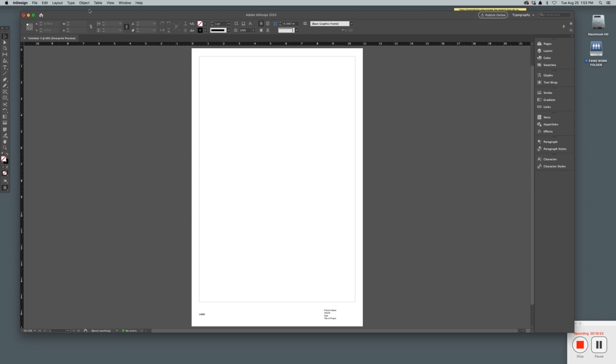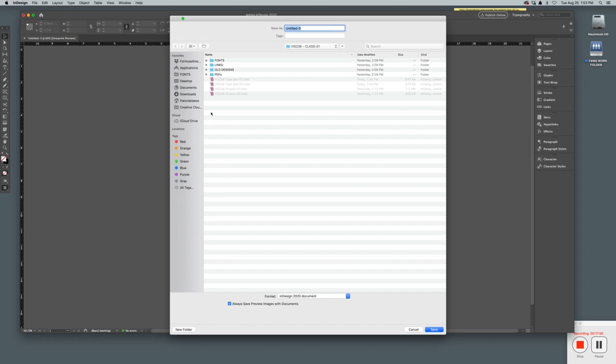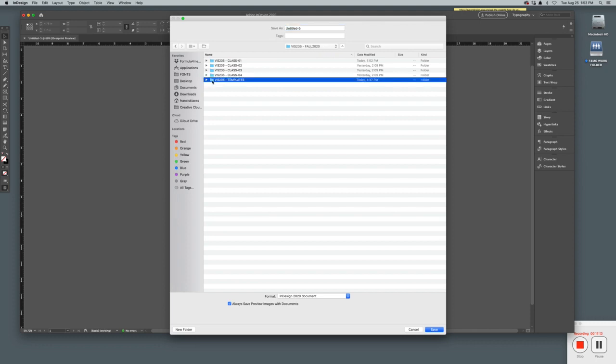Let's save this. Once again, we're going to go to File, Save As, and this will be in, let's go to our master file, right up here. Where are we? The master file, VIS236 Fall 2020. We're going into the templates, VIS236 templates, open it. Now remember, we're going to make this a template, not the default document. Now, just like here, where it says Design Format A, I'm going to change that to be Design Format B. As simple as that. In Design Template, let's save.